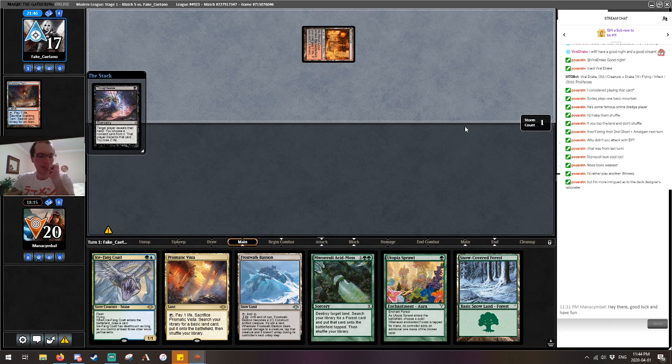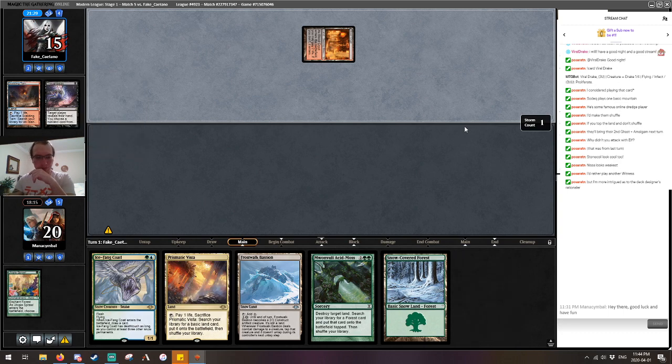Thoughtseize. Okay, so we were supposed to bring in Veil of Summer, maybe? Maybe not. I wonder what they take here. It's probably the Ice-Fang, because then we don't have anything to do on turn 2. But then again, it could be the Sprawl. It's the Sprawl. That's fair.